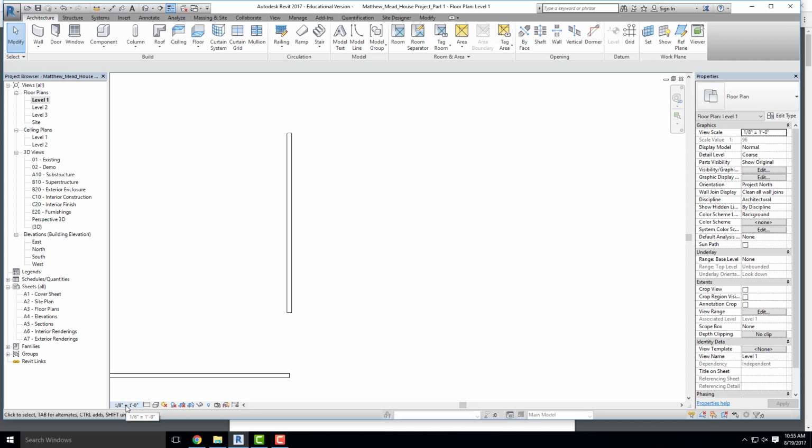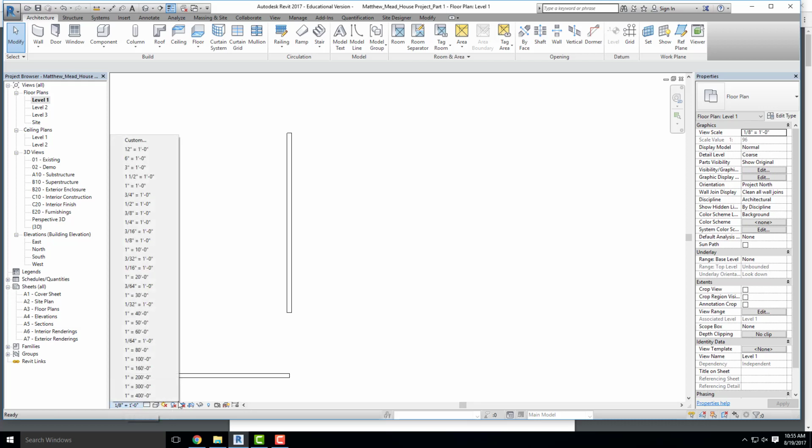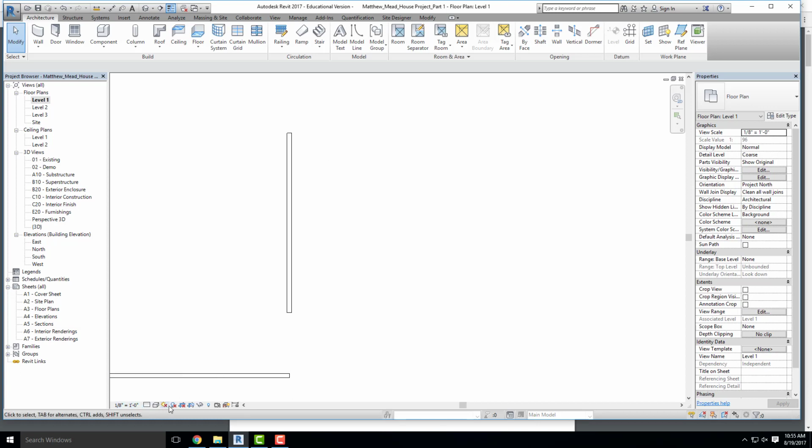We have our view scale. This is the scale that your view will ultimately be once you put it onto a sheet. Okay, and also how you see it on your screen. We talked about what each of these means also last class, and we're going to go into more details on that as we start to lay out our sheets, okay? Because a lot of these buttons will become more relevant once we actually start placing materials onto sheets that will plot.